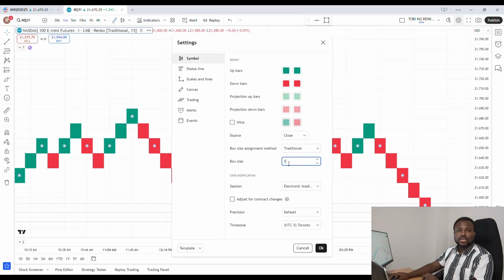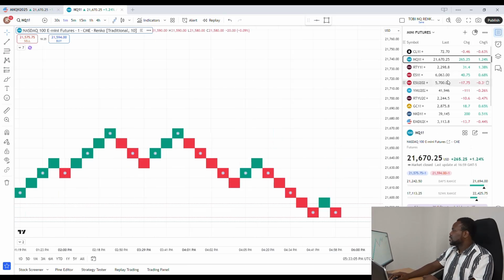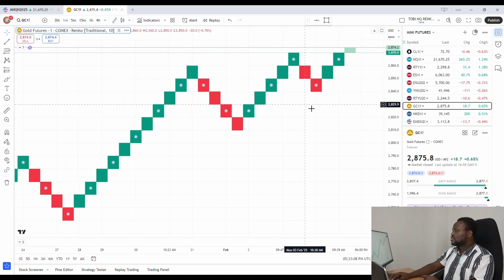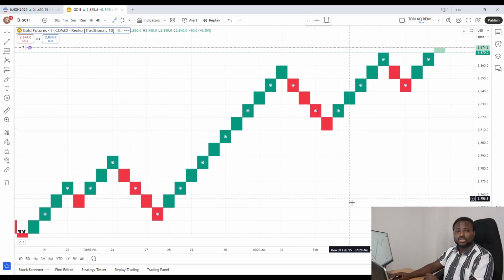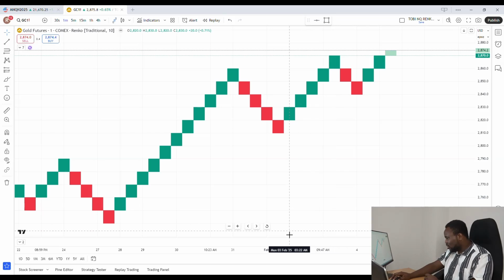But say for example we wanted to be able to trade gold, right? So we're going to go to gold, okay? A box size of 10 may not actually be the best for gold. Why? Because when you look at the bottom down here, you will see that each Renko is moving by the day sometimes. So it went from 9:10 p.m. on February 2nd to 3:22 a.m. February 3rd. You don't have time to be waiting for a Renko to solidify like that.